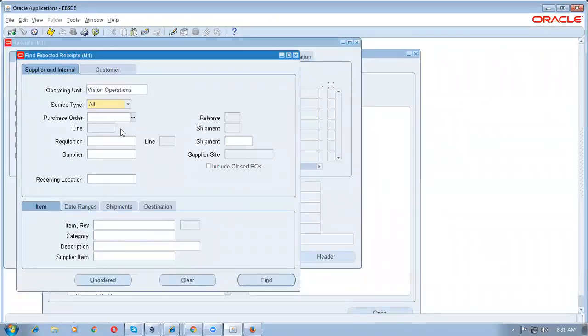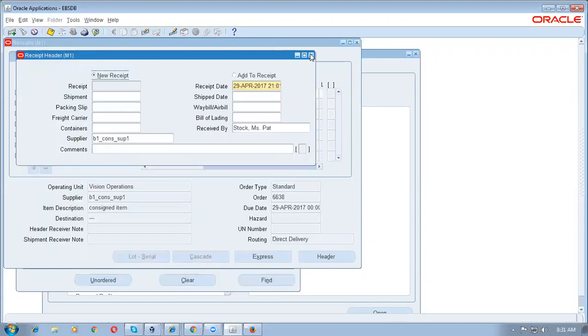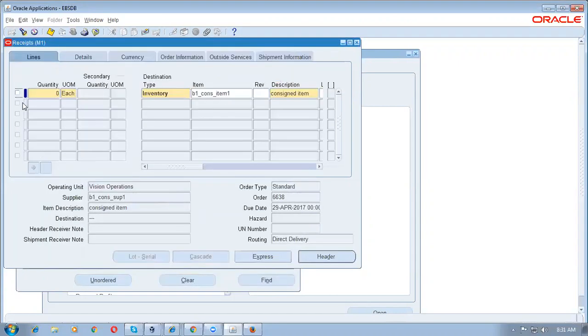So we are now going to perform the receipt at the gate. And then we will not make any inspection at all because it is his item. Okay, well, fine. And then go there and see this. Close it. And then we select it. And then 400 quantities I'm going to do. Because I enabled the blind receipt, it's not showing me anything at all. So 400 I'm going to receive now.